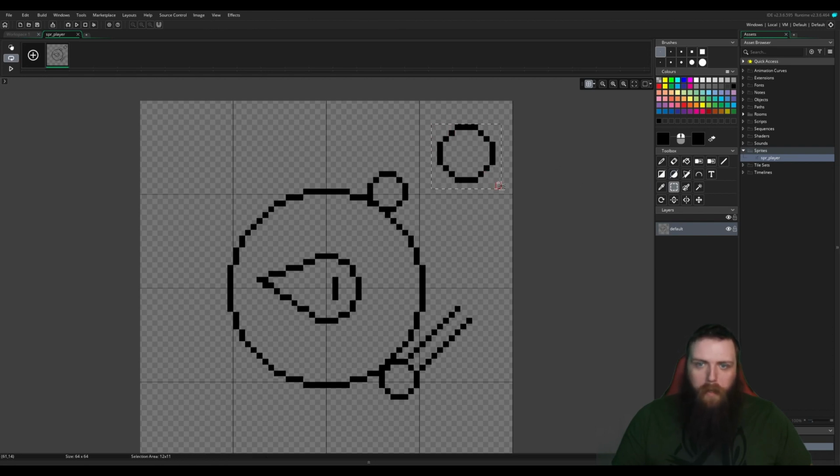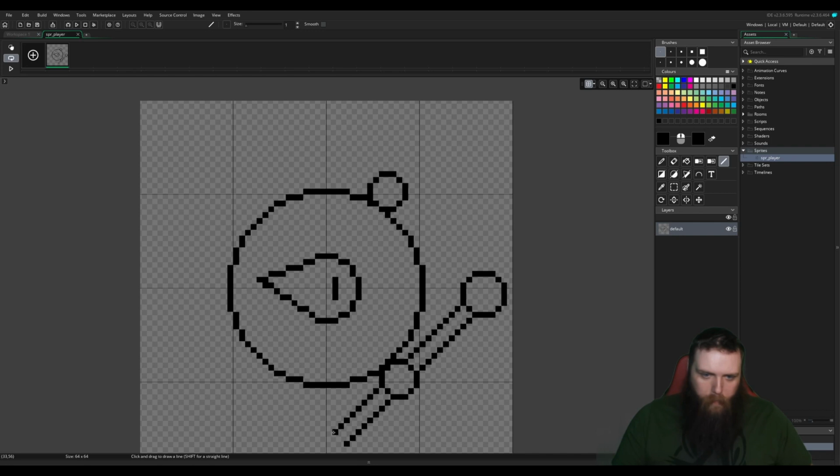And then I can just drag it over here where I want it and make sure it looks good. This looks a bit off. What if we just did a really basic orb? Okay. Draw this over here. Look at that. Perfect. And then I'll draw the back end of the staff here, and we'll just make that a point or whatever.